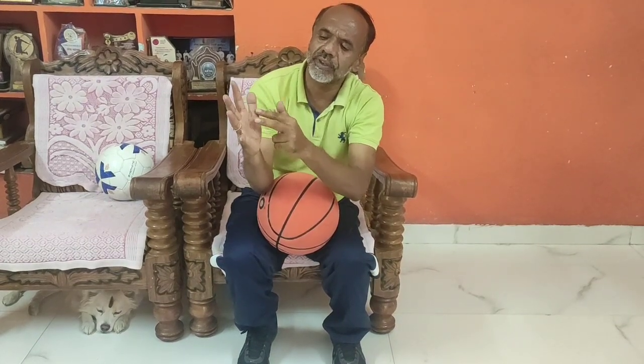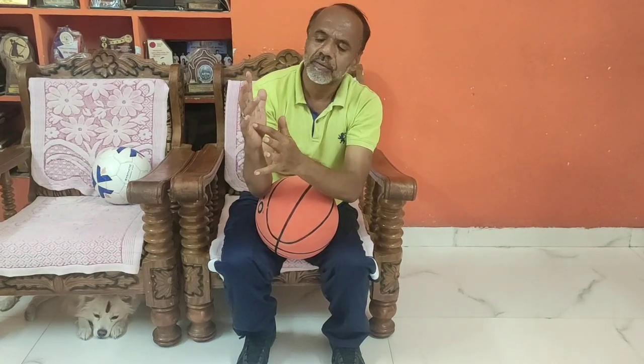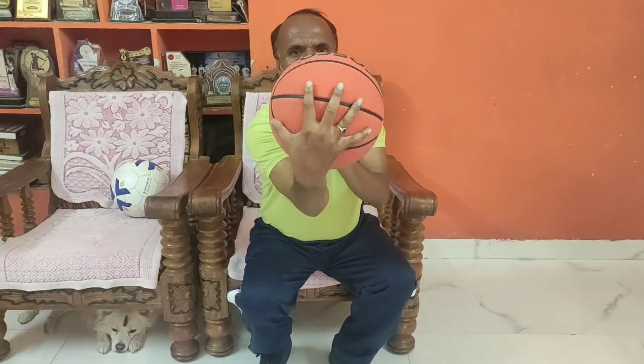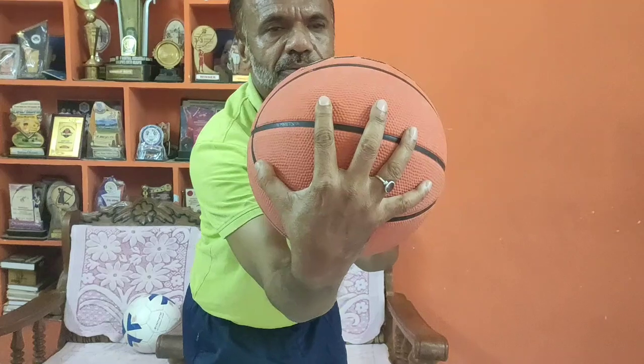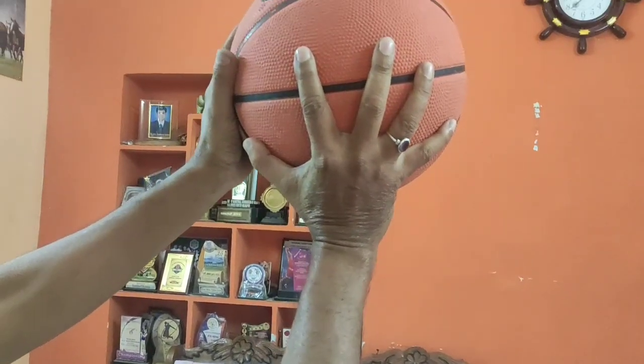You are supposed to hold the ball on the top. This should be firmly fixed to the ball. This palm and all fingers should be firmly fixed. Only don't touch the middle of the palm to the ball while releasing. See that this will be the spread one. Look at my fingers — how I am holding the ball. When I am facing the ball, see. This way you are supposed to hold the ball.